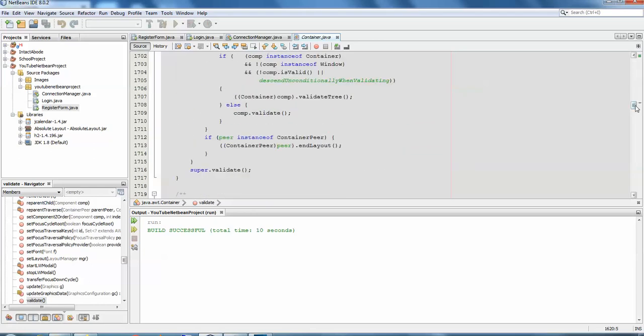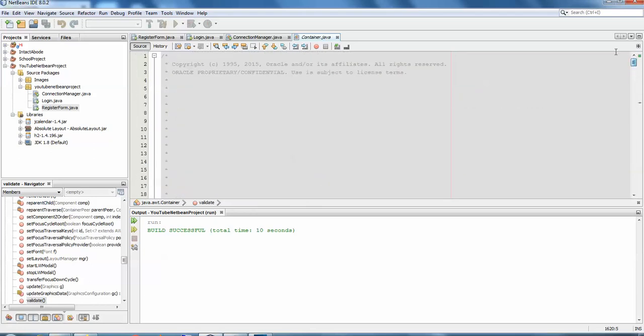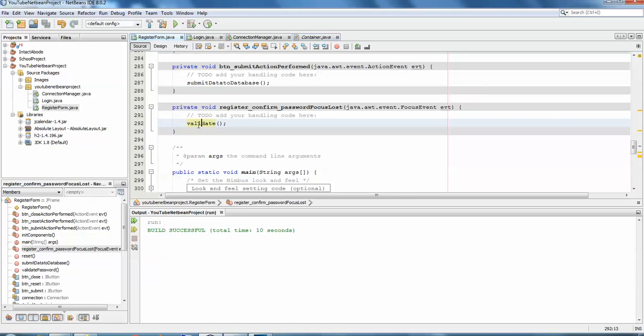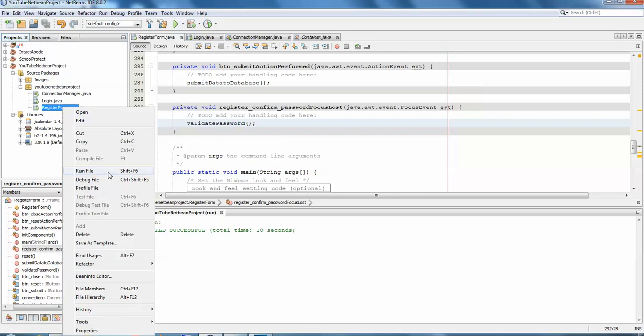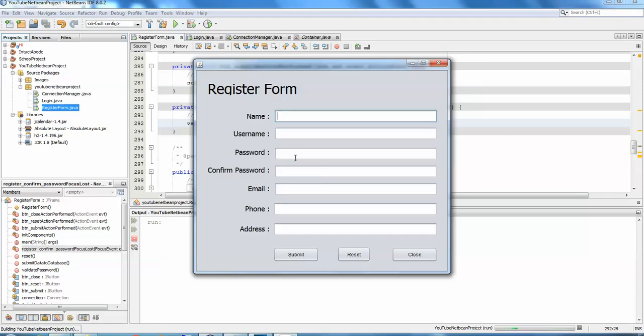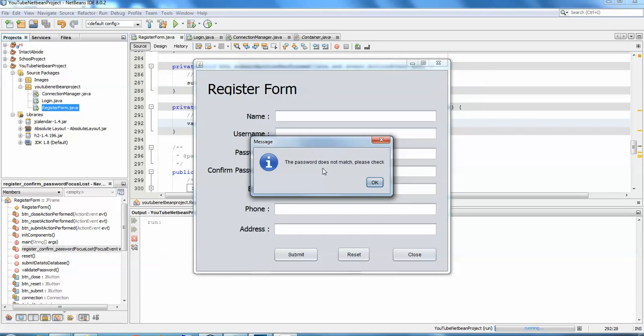This is not the correct method which I have called. Validate password is correct. Sorry, I have called the wrong method. So this will be password, and when I type some wrong password and lose the focus, you can see the password does not match.